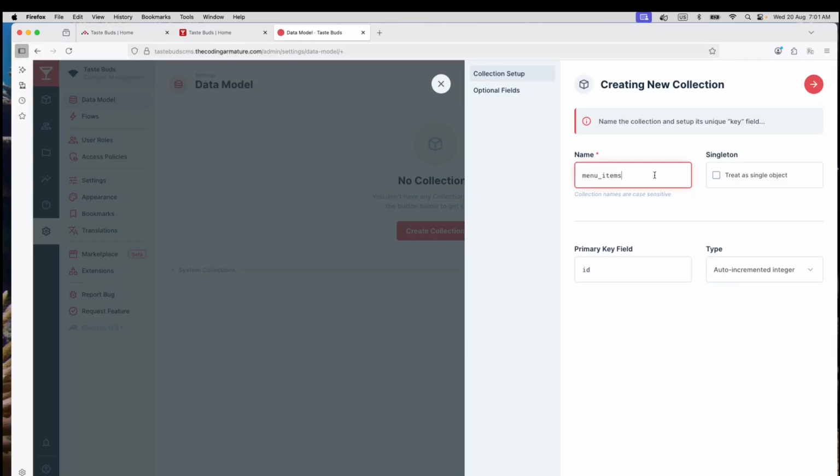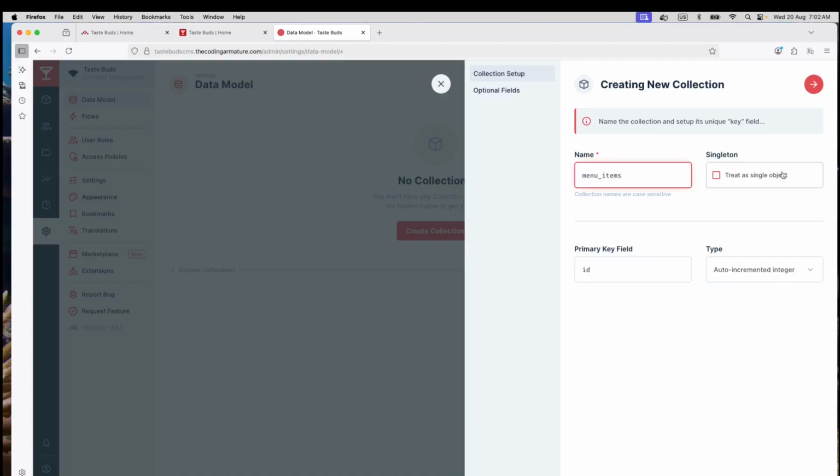Okay, now this is not going to be a singleton. A singleton represents, as the name suggests, a single aspect of, or a single data item, so that there are times when you want a collection where it will only have one entry.